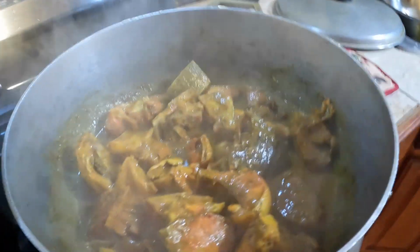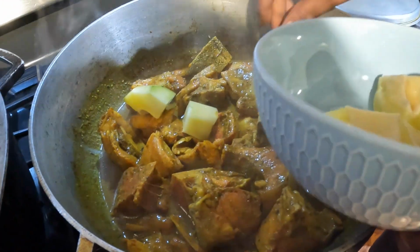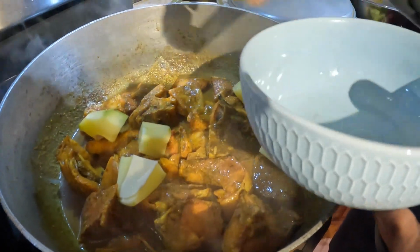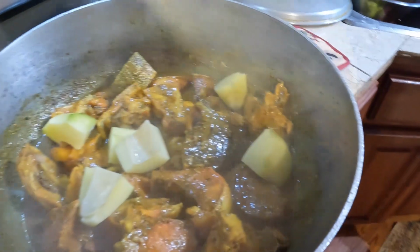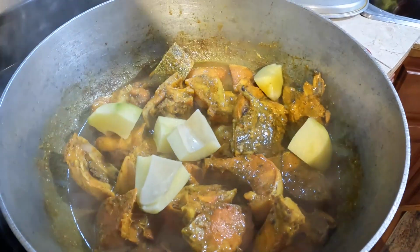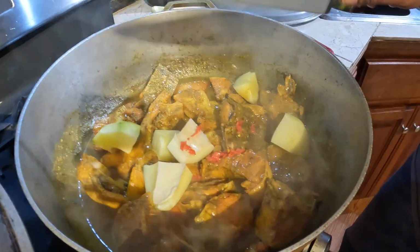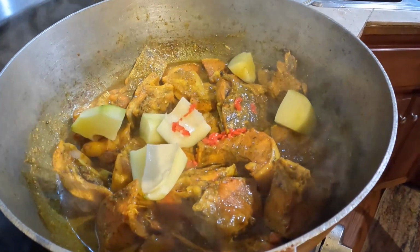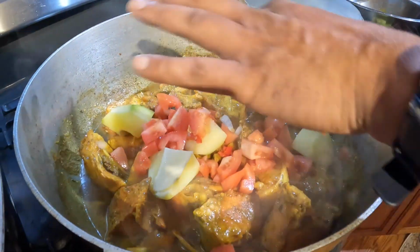Alright guys, I put in this green mango in here now. So we've decided against putting potatoes in this Gilbaka, just green mangoes and tomatoes, as usual. And we're gonna add, of course, pepper. This is one habanero pepper. And two tomatoes.